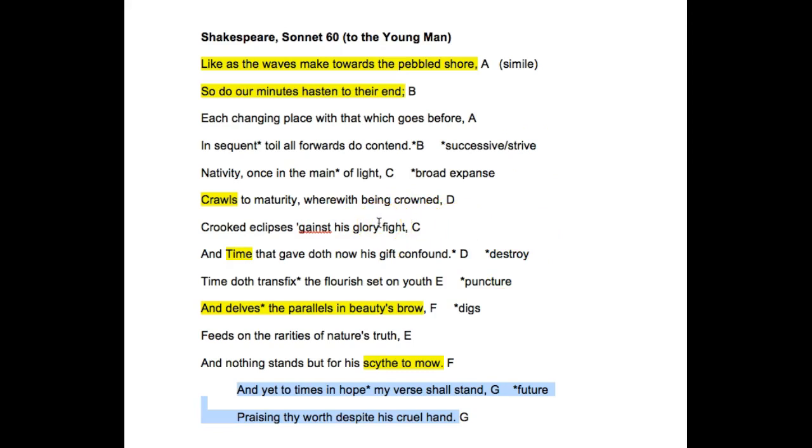And so in presenting the solution, it's a solution for both of them in a way, right? And so the verse endures, and it's a reflection of him and his glory. It's also a testament to the young man insofar as he's praising him and praising his worth. And we could talk about what that is. Is it beauty? Is it these things that he seems to be concerned about, or is it something else?